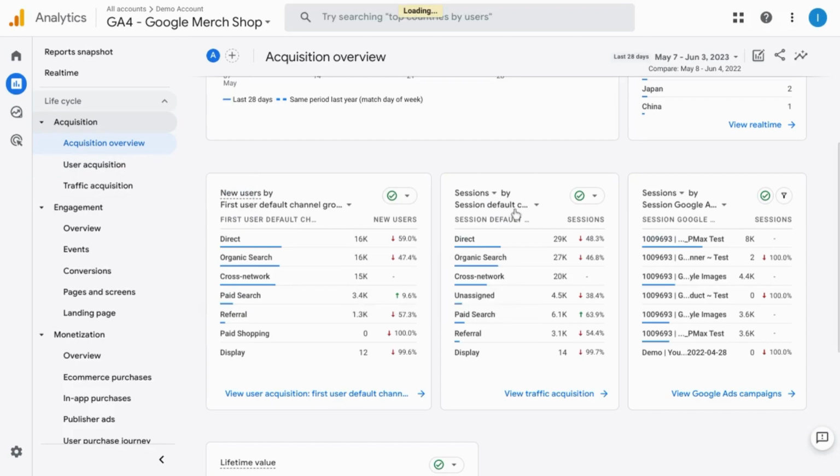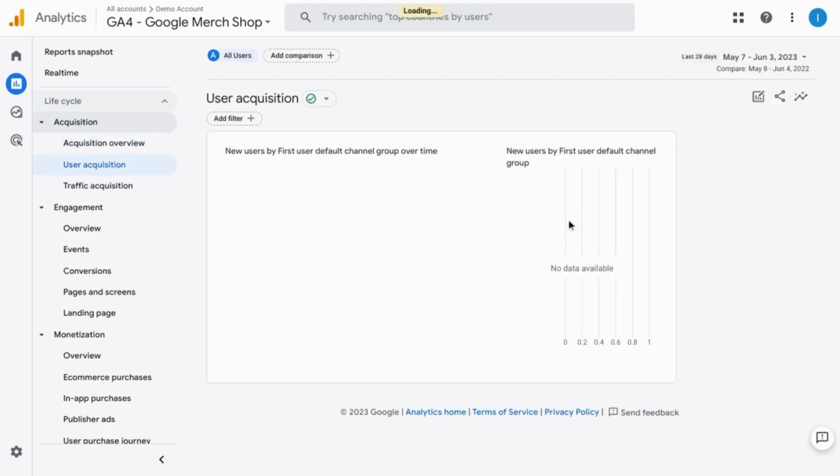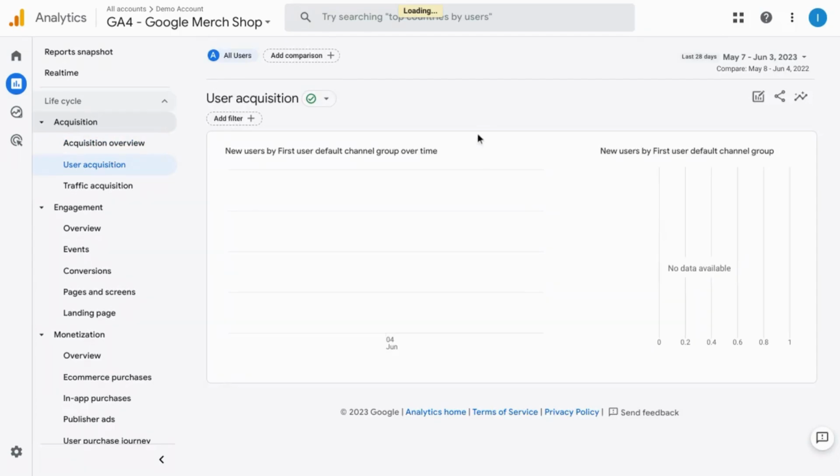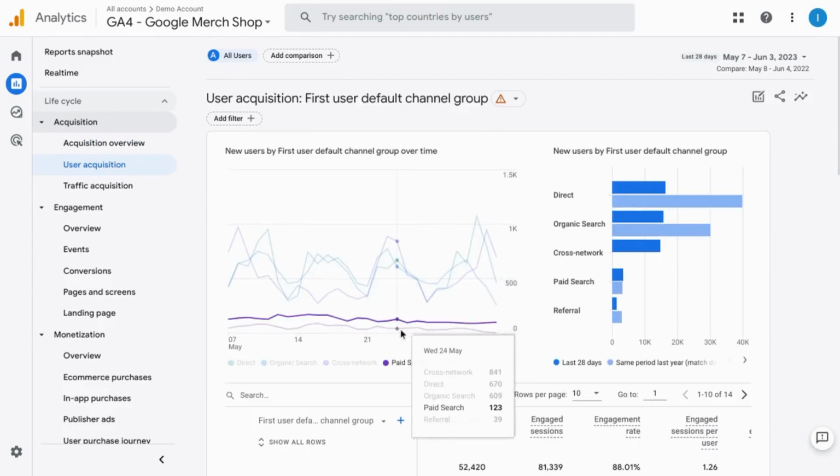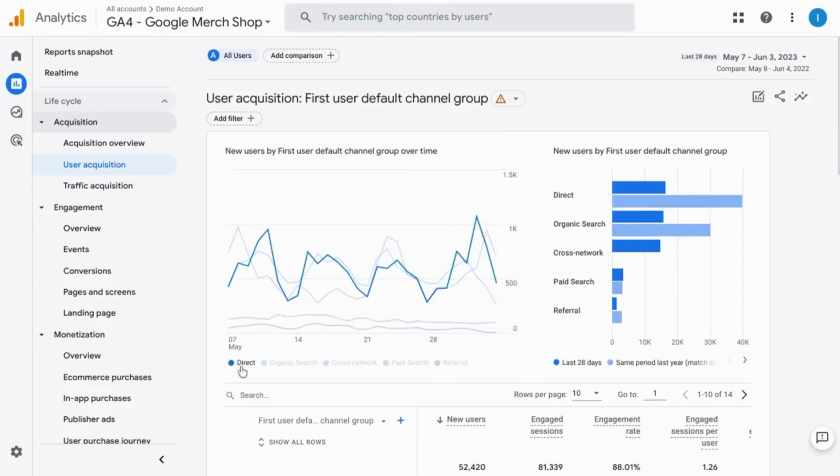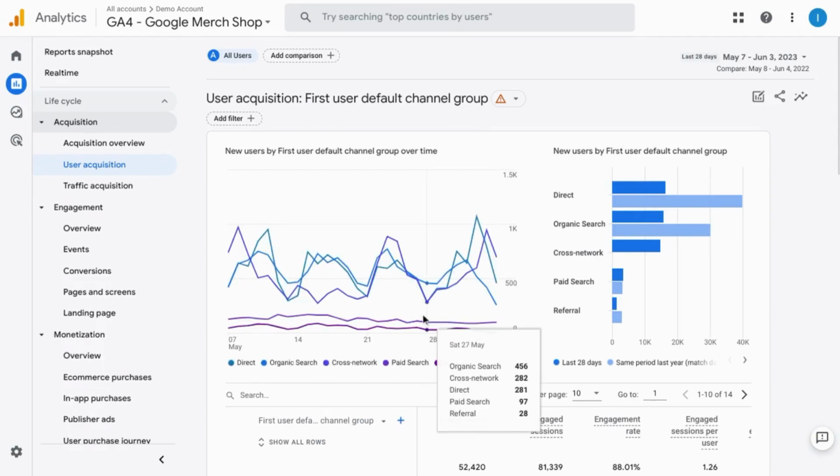If we look at the user acquisition report, it gives us this chart that breaks down the different default channel groups. So you can see how they're trending over time, what the most popular traffic sources are for users for their first time sessions.